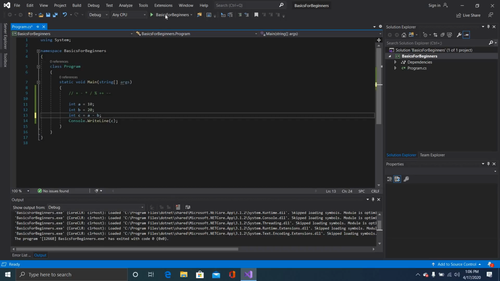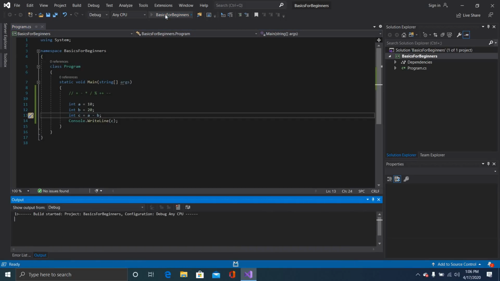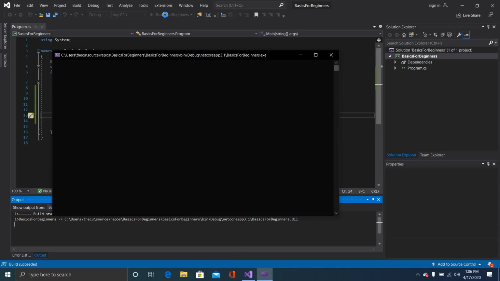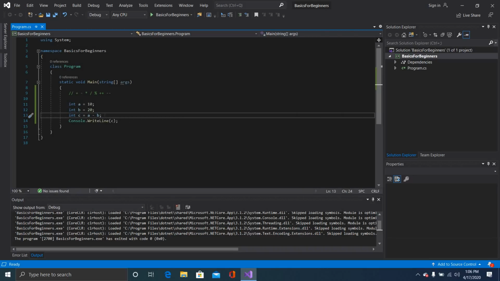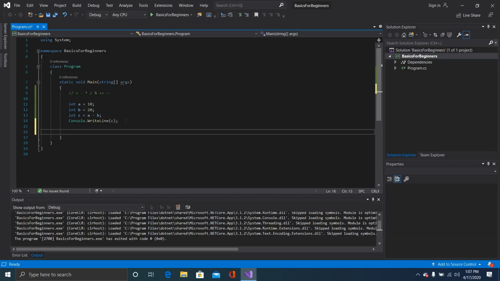Similarly, we can use any operator in this. We can use the minus sign, we can use division, modulus. We have minus 10, because 10 minus 20 would give us minus 10. So we can explore this the entire day. We can see how the operators work, how they perform, and all the other things.